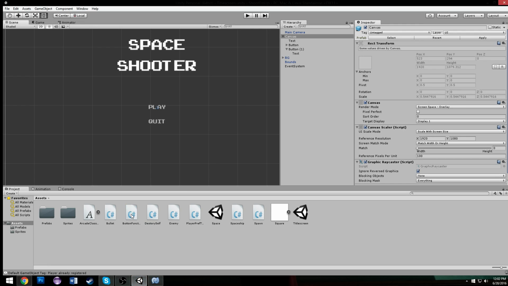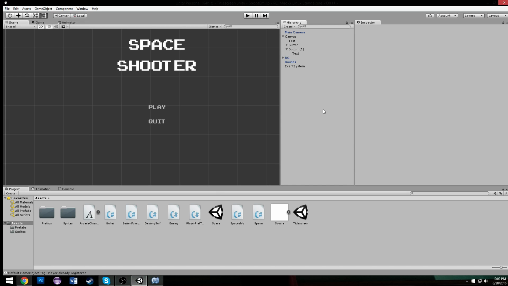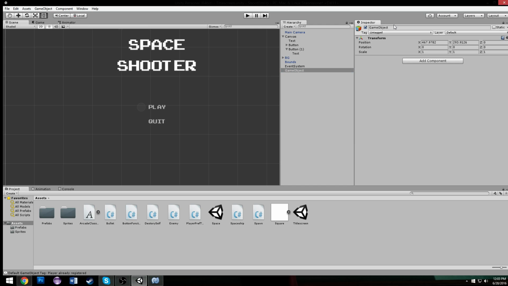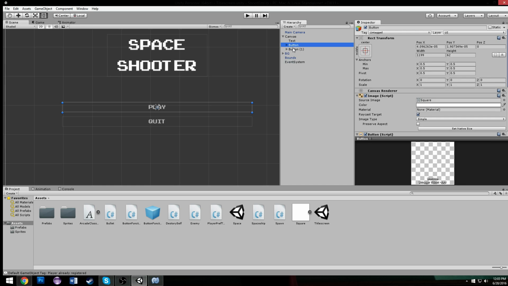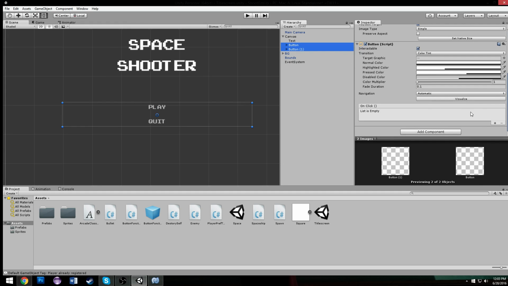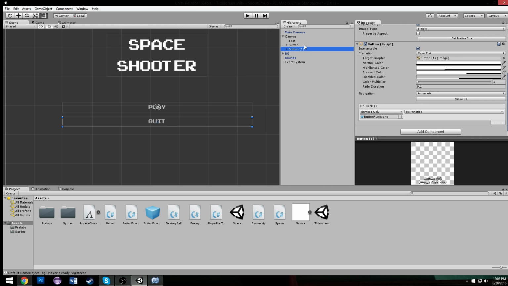Let's go take our button functions script we have here, and we're going to put it onto an empty now. Follow me on this. It's kind of weird. It's the way that buttons work in Unity. We're going to call it button functions. And we're going to attach our button function script onto this, drag it down into a prefab, delete it from the scene, and now go to both of our buttons by shift highlighting them, and then adding a little on click. Now we're going to take our button function, drag it onto there. And now we can use both of these with our button functions. So the play button is going to be using the button function we just created called start, and the other one is going to use quit.